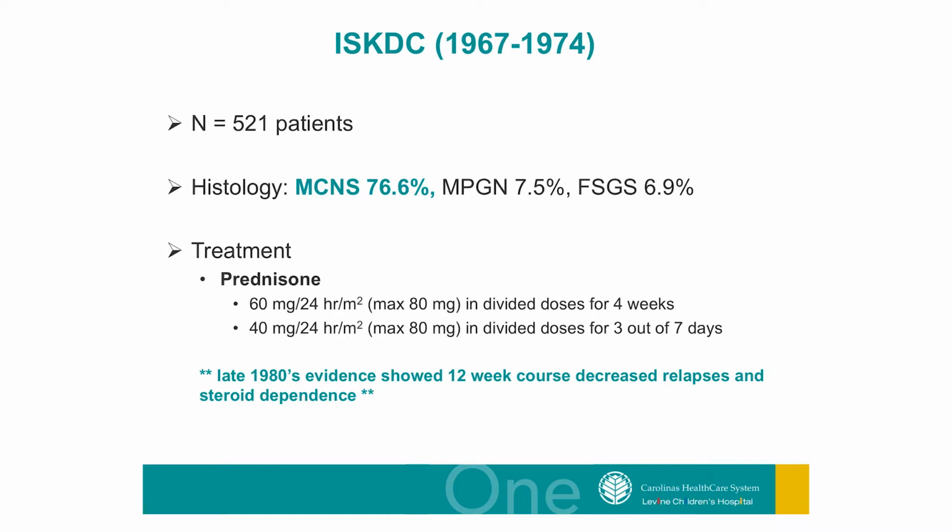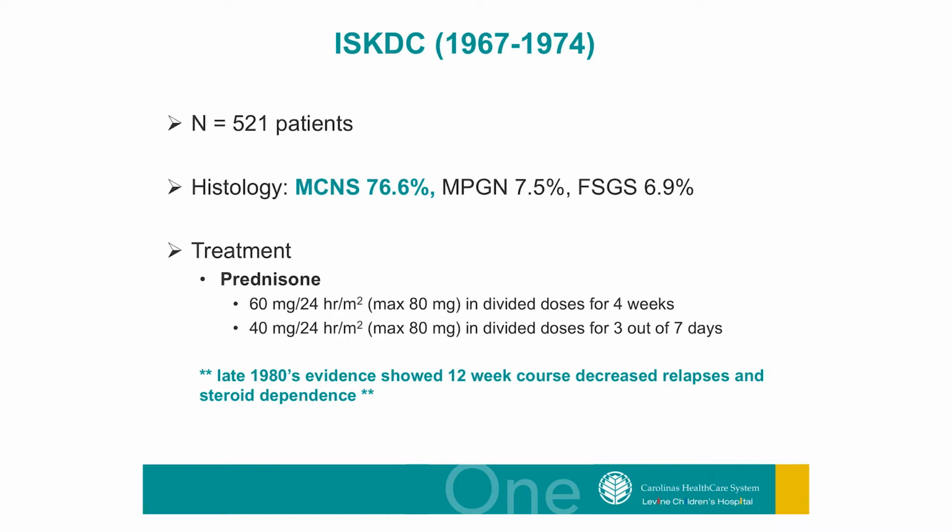It was their recommendation, based on these studies, that we would do prednisone, 60 milligrams per 24 hours per meter squared with a maximum of 80, divided daily over 4 weeks. And then after 4 weeks, they would go into an every other day therapy. So that stayed my entire training.